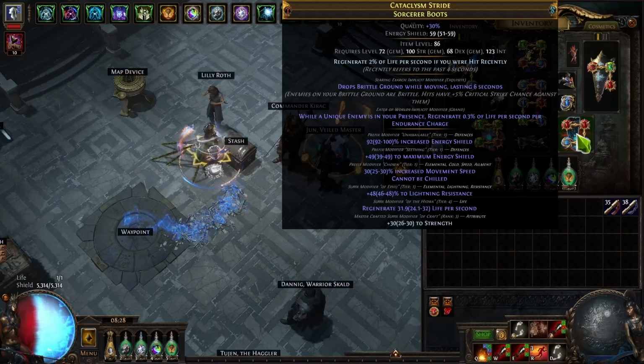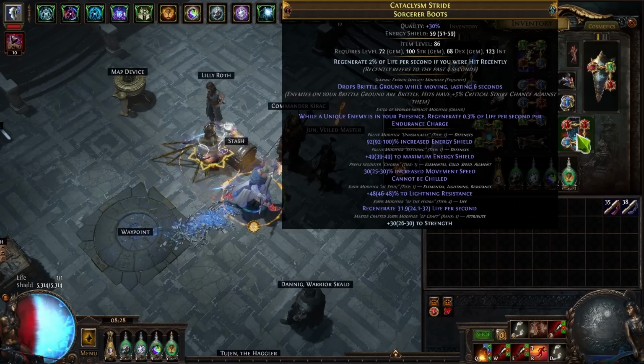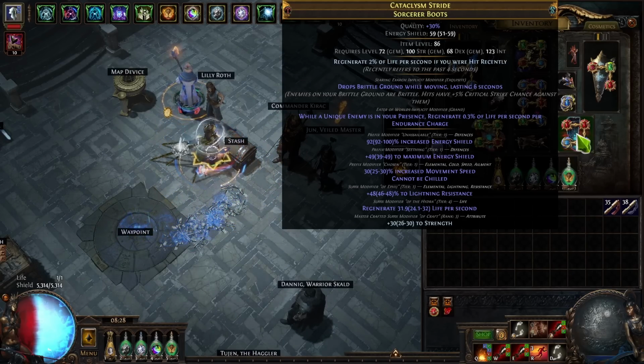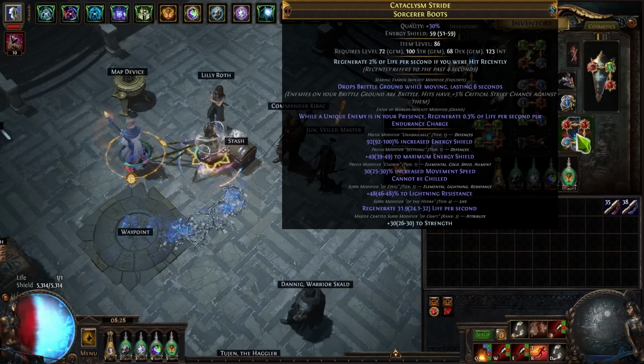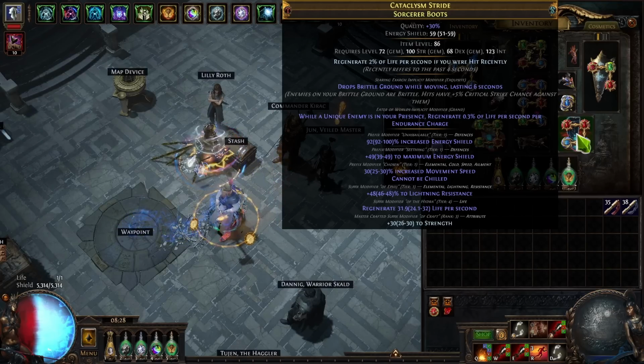That's your prefixes. And then you can lock the prefixes as well with prefixes cannot be changed, and do Reforged Lightning. I needed the lightning res, so I was doing Reforged Lightning, and you can do that until you have a good lightning res, and then ideally a strength or dex roll. I had a regen roll, which is great, and I crafted strength on it, and that's it. That's basically the boots. And then what you want is the influence.